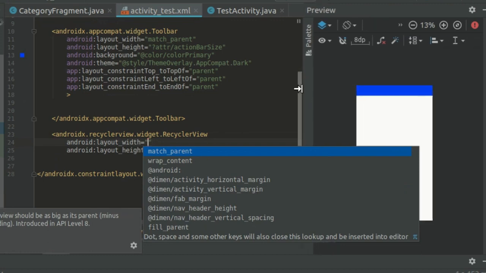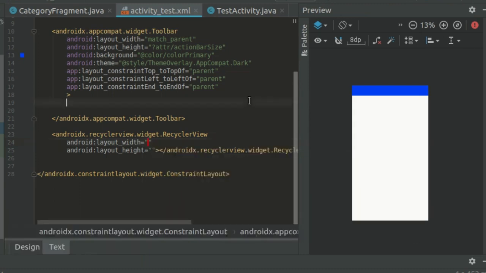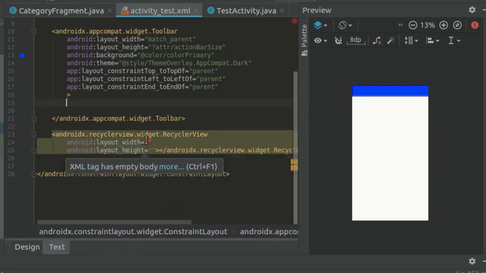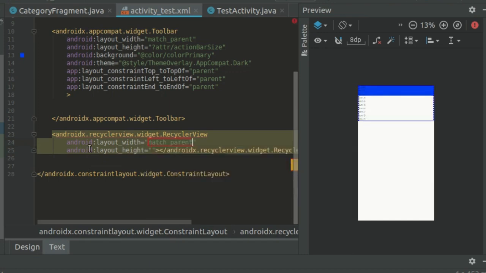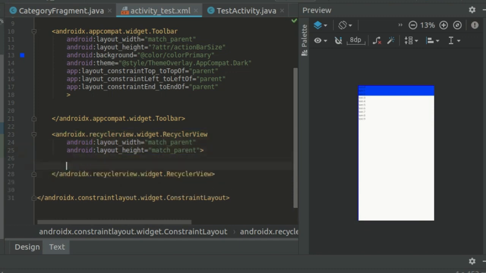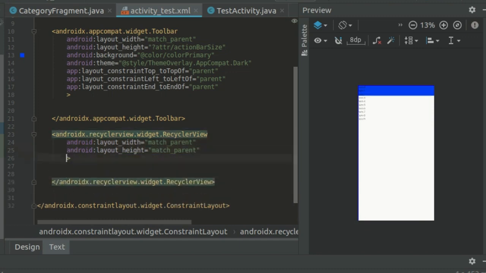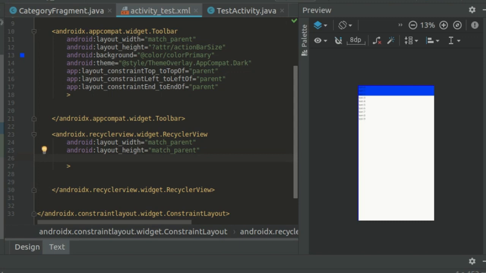Okay, let's place this here, and the width of this recycler view is match parent, and height is also match parent, and then constrain it from all the sides.